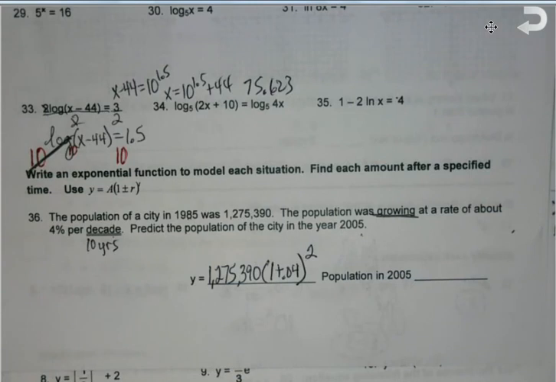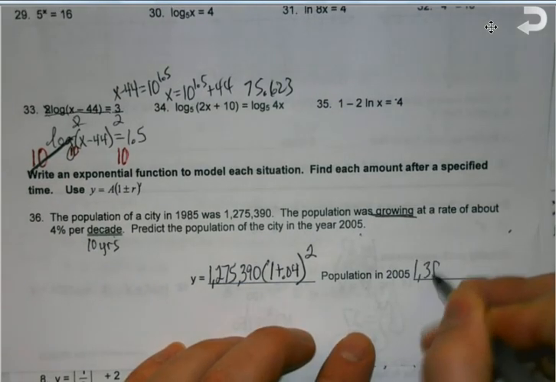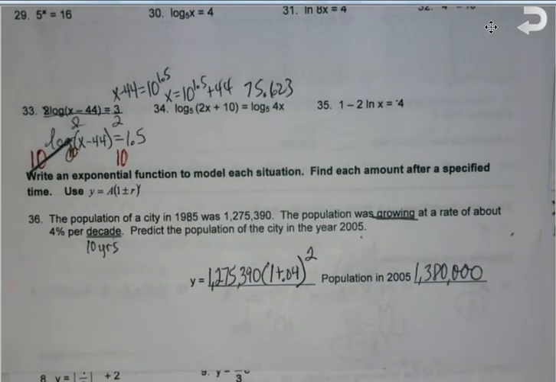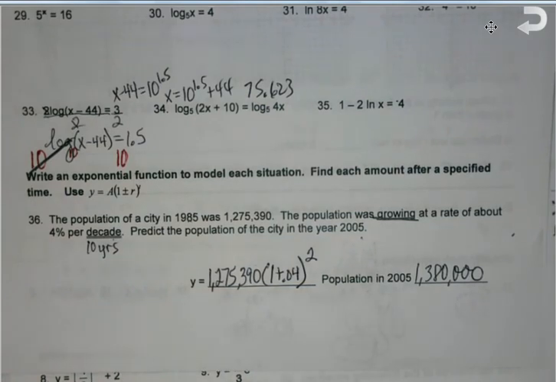Now again, you could type that into your y equals if you want to, but I wouldn't. I'd just type in exactly what I see right there. I get my new population. So again, this is kind of getting you almost thinking in ACT type mode. This is the type of thing ACT does to try and mess with you. You do everything right, but if you plug in 20 instead of 2, you're completely off. So be careful, read carefully when you're doing these.